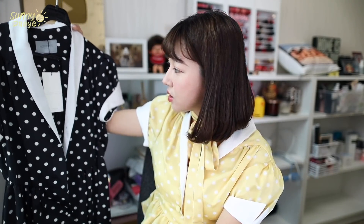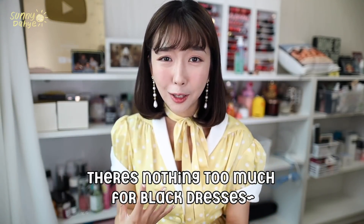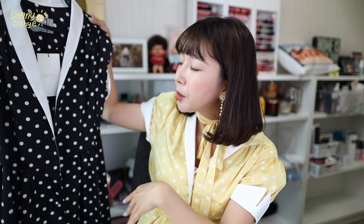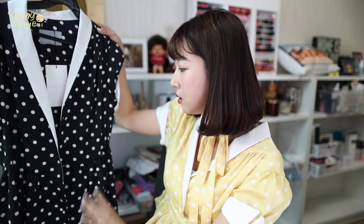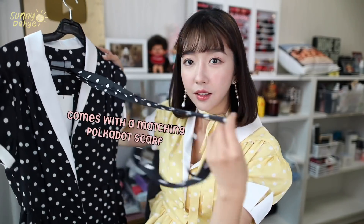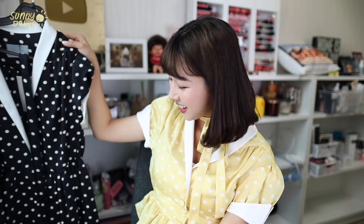Black is always a good safe option, and I don't really have a lot of black in my dress collection, so I wanted to add more darker colors. This is beautiful — I feel like this will look really good with a red bag and red heels, or black heels with a red bag. It's just going to look really pretty. This one also comes with a neck accessory that you can put on the side. I really love everything I got!